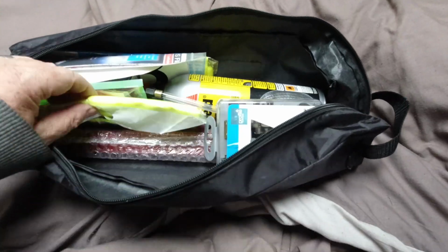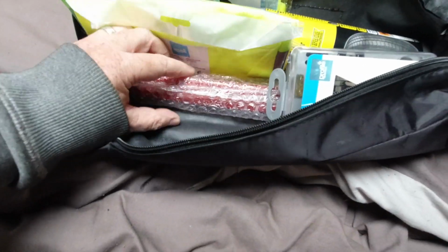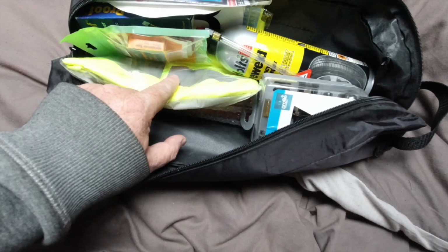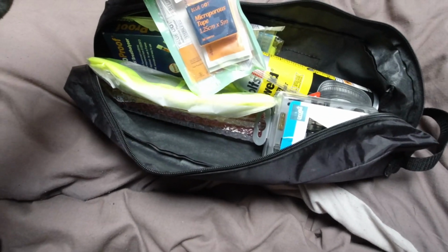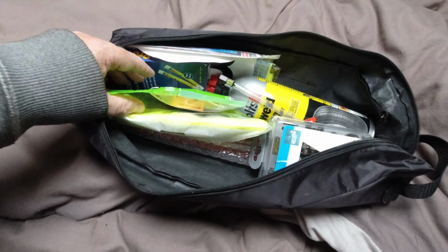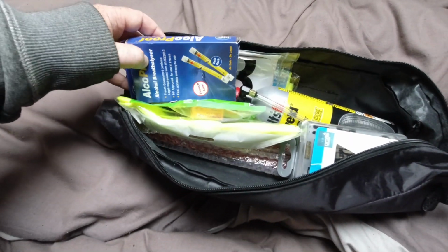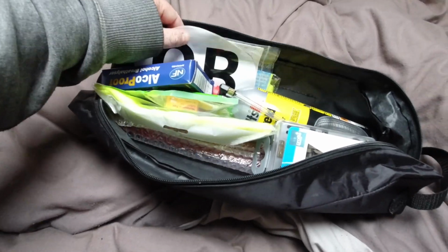Now another thing I forgot as well was a breakdown kit, i.e. an approved breakdown kit for travelling in Europe. So we've got this kit. Obviously it gives you all the usual things: a proper warning triangle, which is a legal requirement in some places, a high-vis jacket, some basic first aid kit. We do have a full first aid kit in the van as well. We've got the alcohol testing, GB plates.